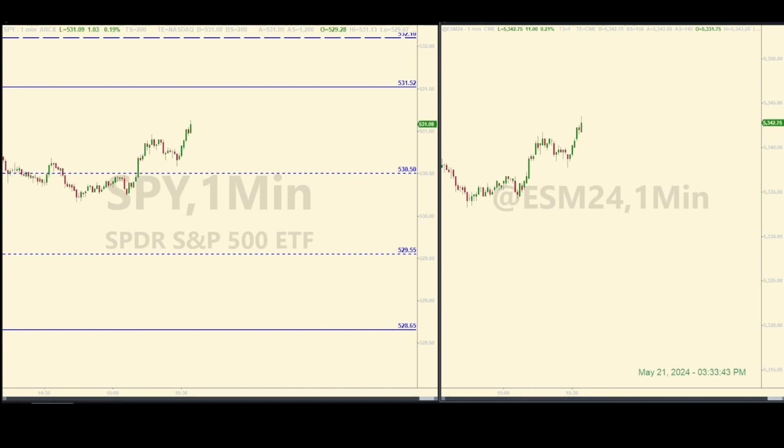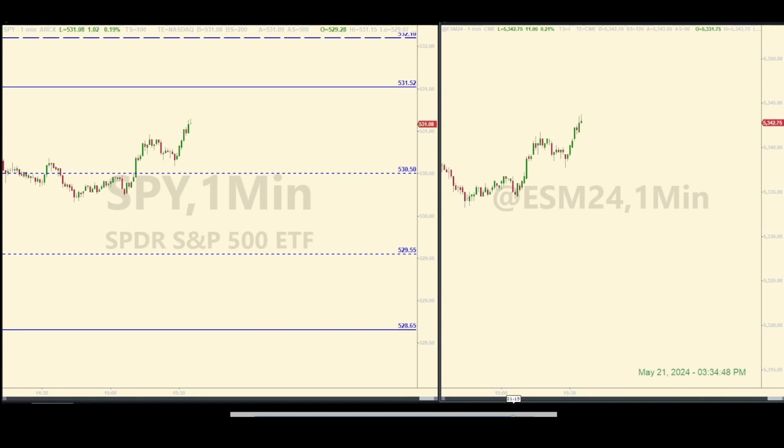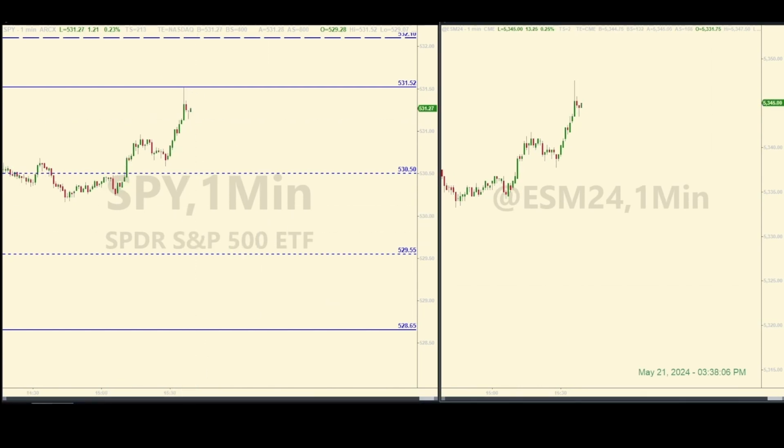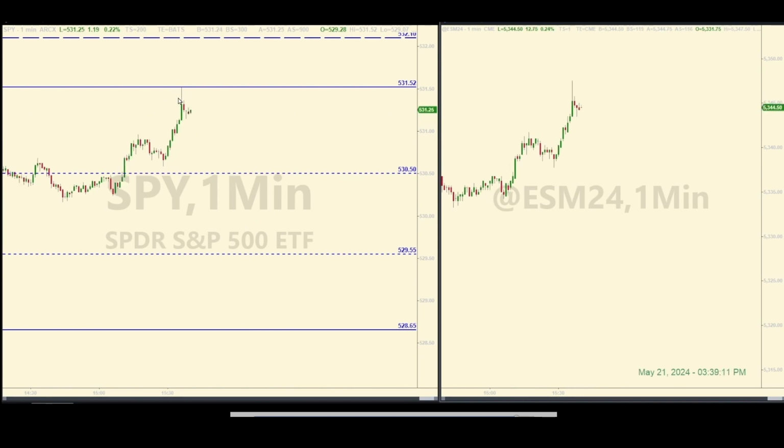Today, this would have worked very well. A very precise trade because they went up and hit 531.52 on the penny. That was it right there, 531.52. So that or a 5-cent buffer, either way, you would have got into this trade and pulled down, I don't know, 10, 12 points or more, quite a bit in a short amount of time. But I'm not counting that because that's not according to the rules.